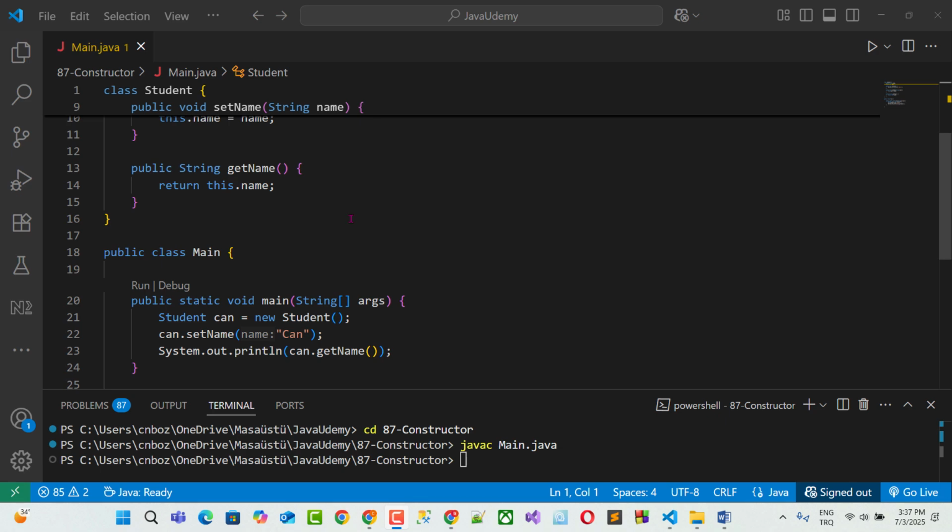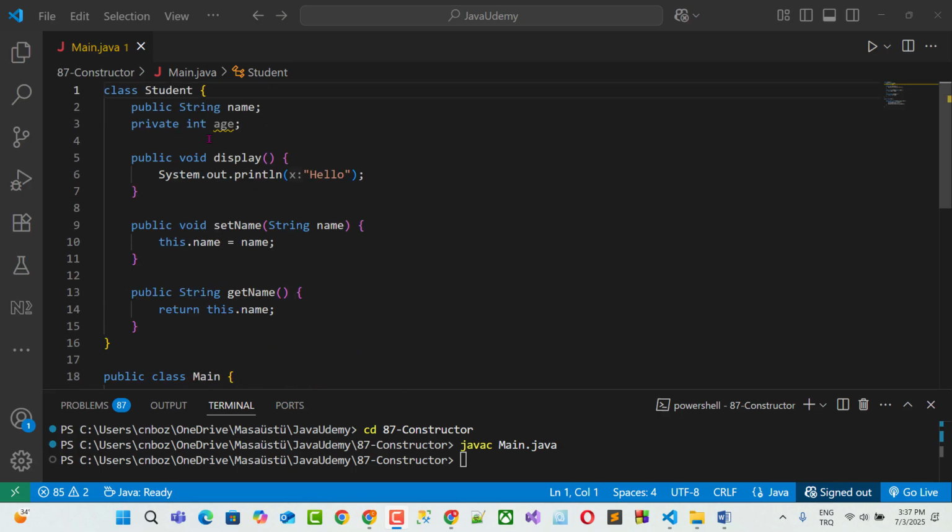Alright friends, now we have come to a very important topic, which is constructors. When I create an object, the constructor is called immediately. So what's the constructor? How do I define it? I use a constructor for setting data properties or performing other tasks. When I want to initialize fields when the object is created, I use a constructor.